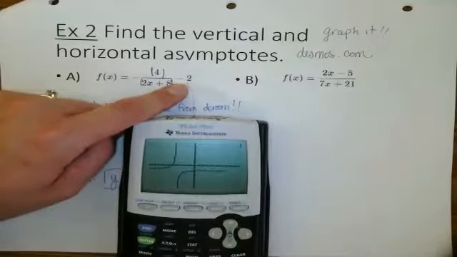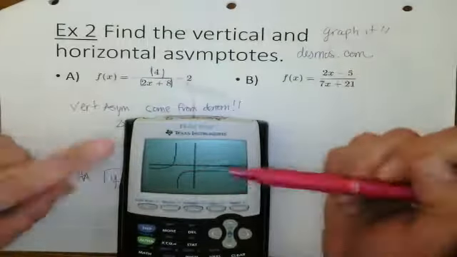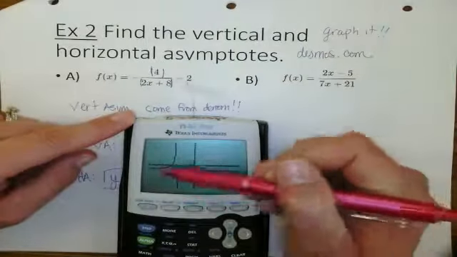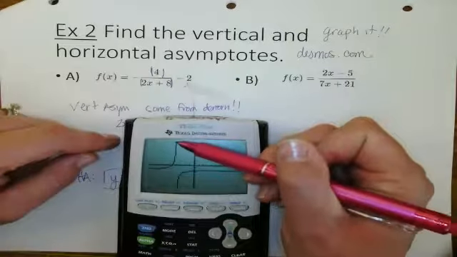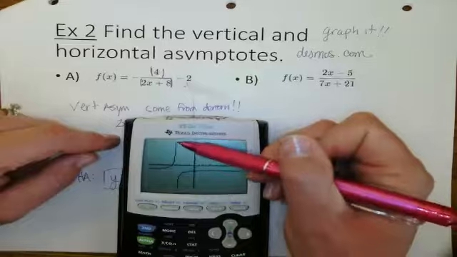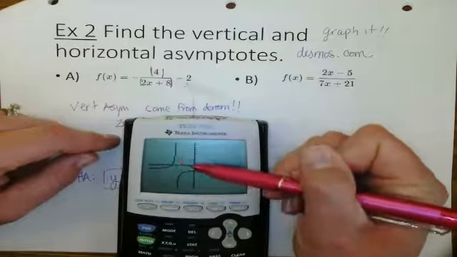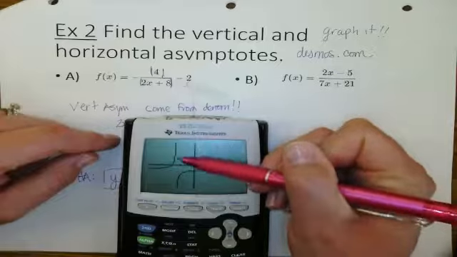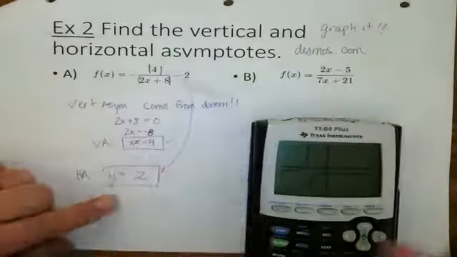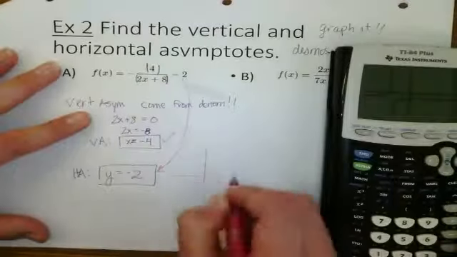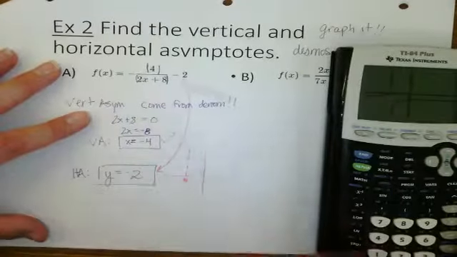Let's look at our graph and see what we see. This is a typical rational function, these little inverted L type shapes. Where they diverge, one goes to positive infinity and one goes to negative infinity, that is a vertical asymptote. And you can see it right there, 1, 2, 3, -4. So it does appear like we verified that vertical asymptote. Sometimes it's good to make a little sketch here. It looks like there's definitely a vertical asymptote at -4.